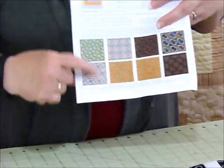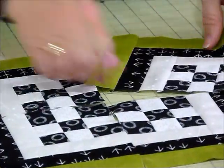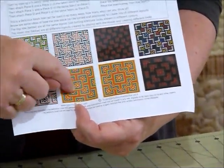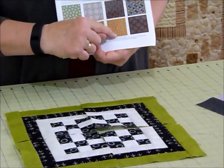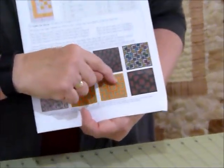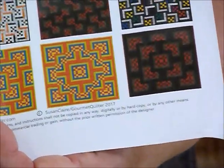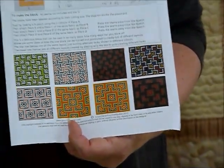So if we were going to do something that sort of vaguely resembles this, but only with four little blocks, basically we're just putting them in a little square so that you get the sort of surround happening. And here you can see, the next ones would sort of be forming another sort of squares behind. And then this one here, the nine patches tend to make a little bit of a chain around here and things like that. So you get a whole different look. So it's fun to make quite a few blocks, to have a good play with it. There's nothing nicer than playing with patchwork blocks.